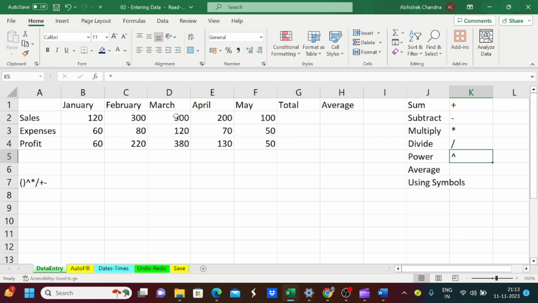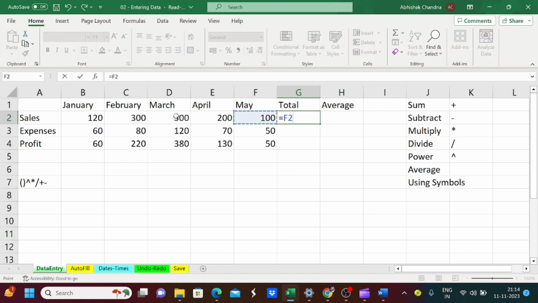normal Excel formulas, and we will be learning about these formulas more when we will be working on more complex formulas. And in this case, I just want to check the total sum of sales, the total sum of expenses and the total sum of profit we have earned during this 5 months period. So what I can do here, I'll just select B2 plus C2 plus D2 plus E2 plus F2, and now click enter because I want to come to the lower cell from the cell I am working on.